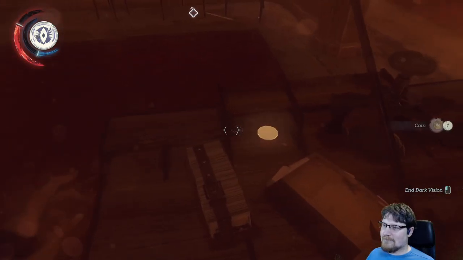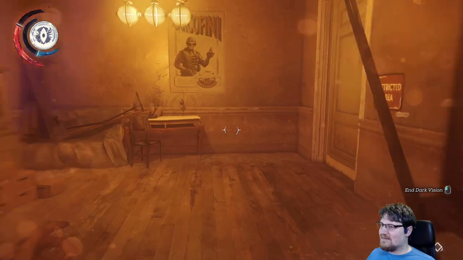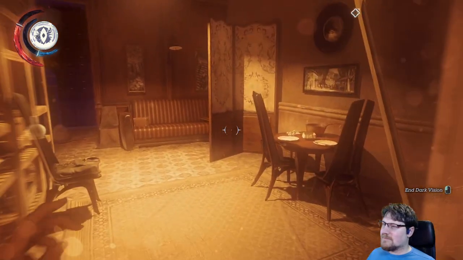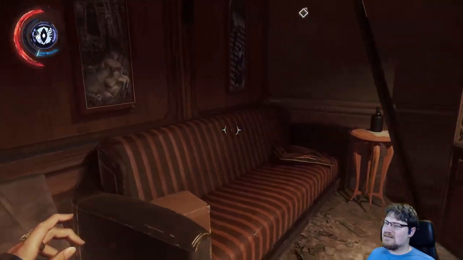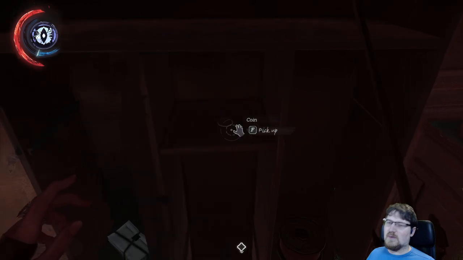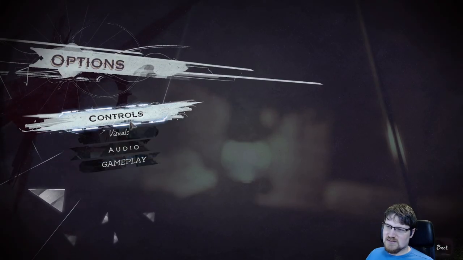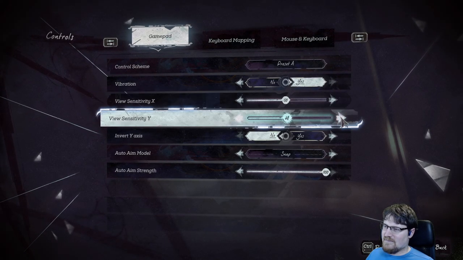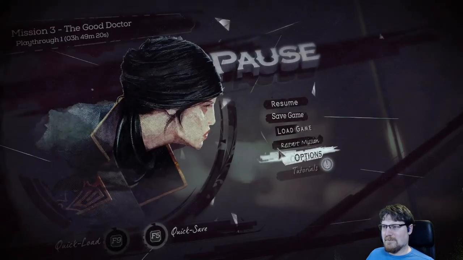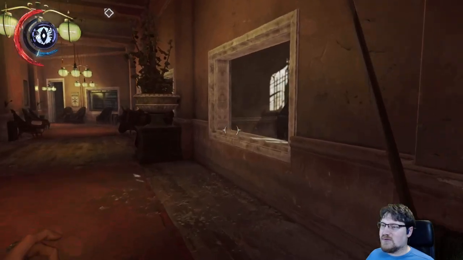Let's see. What is the whisper saying when you do that spell? It looks like someone says, someone dies? It's a D word at the very least. I don't know if they say die or dies. Okay, I'm guessing this was the staff room. Or, well, it is the staff room. Actually, I'm going to take a moment to go into the options, controls, and up the sensitivity a bit, because it feels a bit slow on the turning. Better. I might fine-tune that more later.